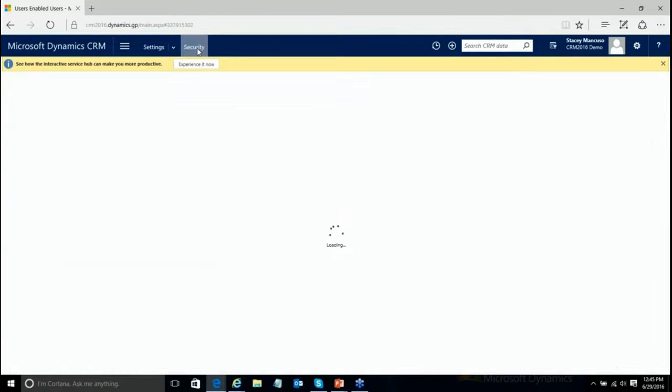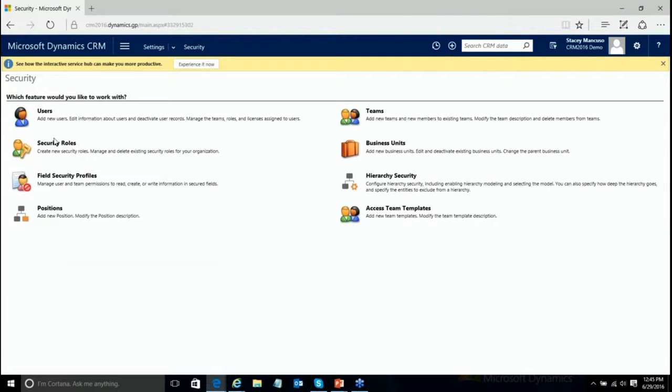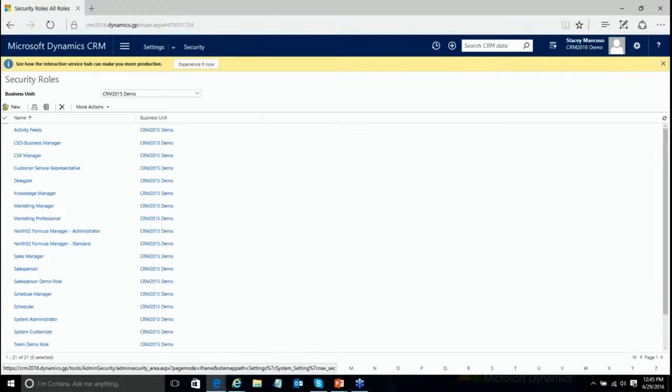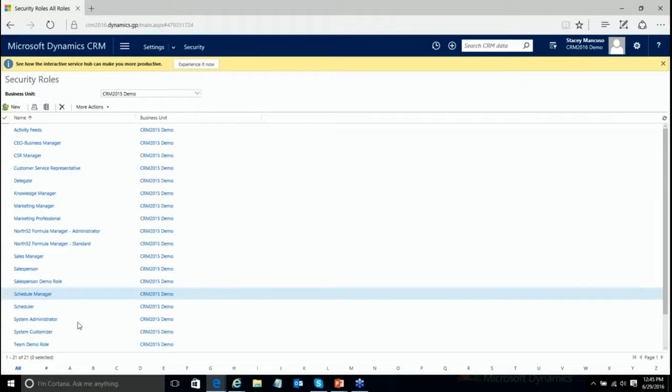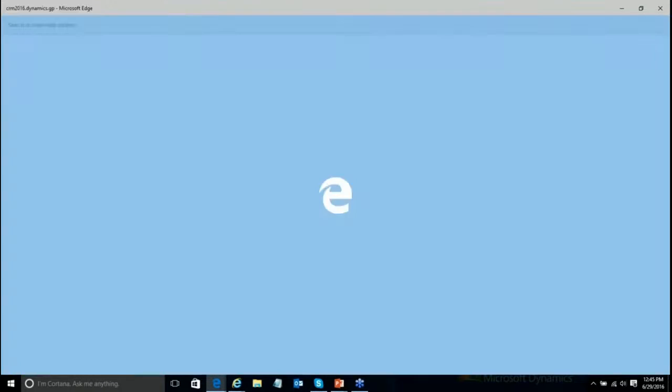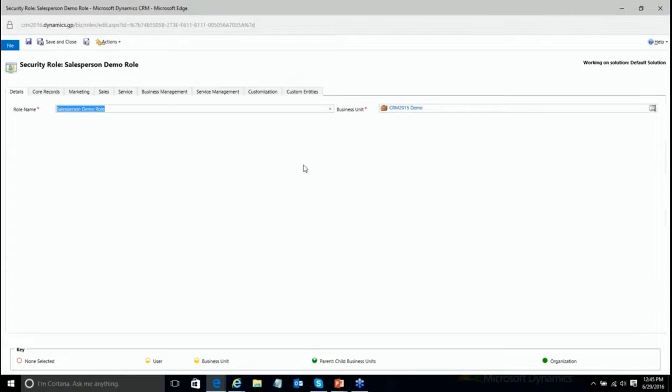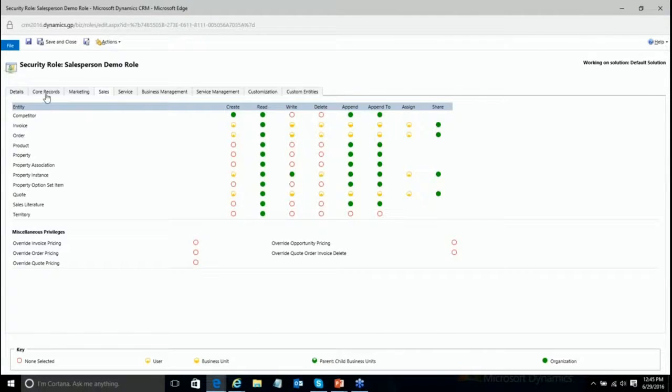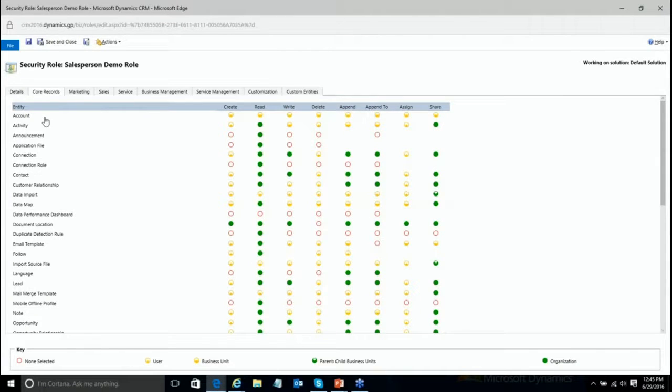And then the next thing I'm going to do is tweak one of these security roles, that salesperson demo role that we created earlier. So we'll come here to sales, core records, and I'm going to change these all to business unit access. And we're going to save and close that.